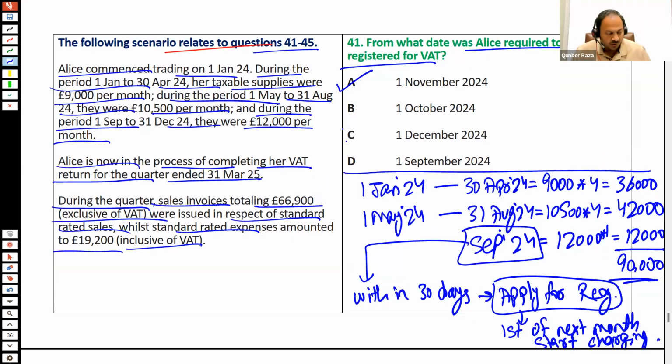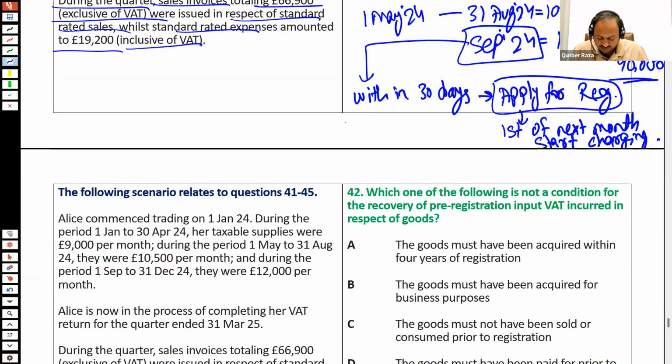Yeah, Dua. So you have to notify HMRC within 30 days, like, congratulations, I'm in the big boys league, the league of ones who have turned over more than 90,000. 30 days from the end of the month, not 30 months. I understand you are trying to write days, it's a typo on your end. No worries.